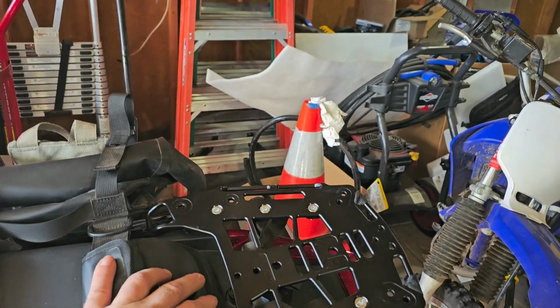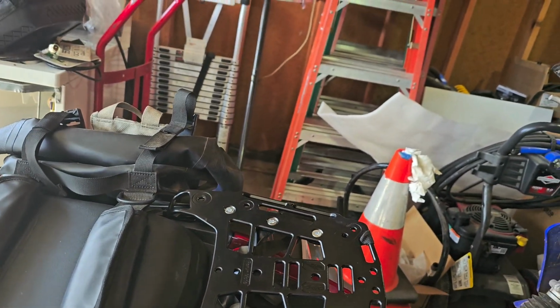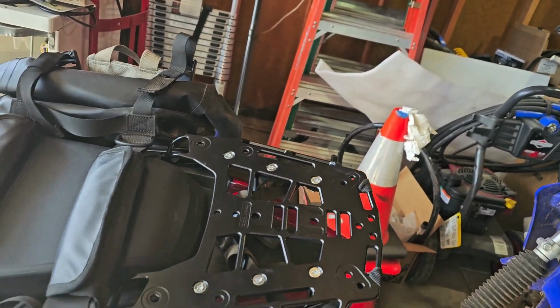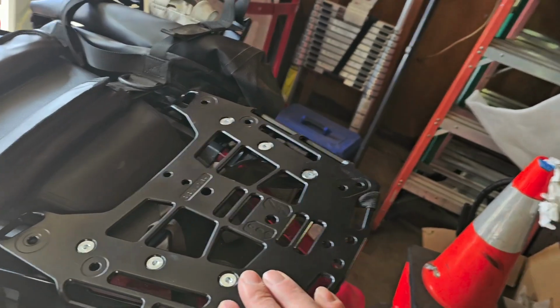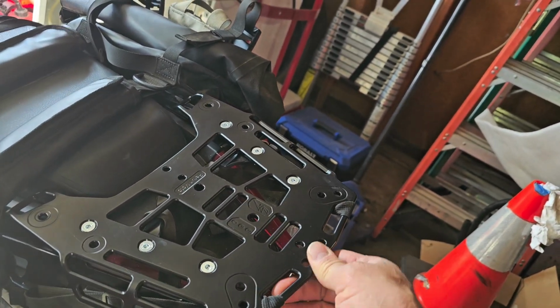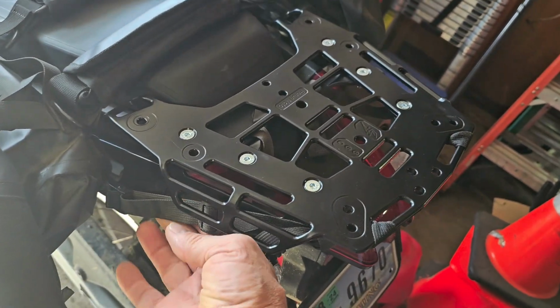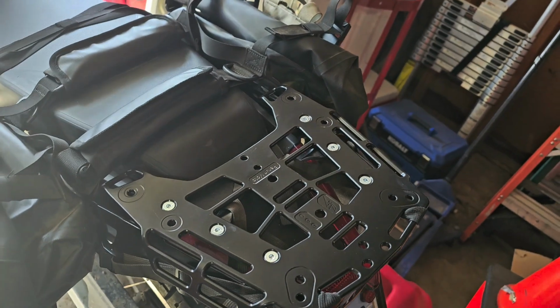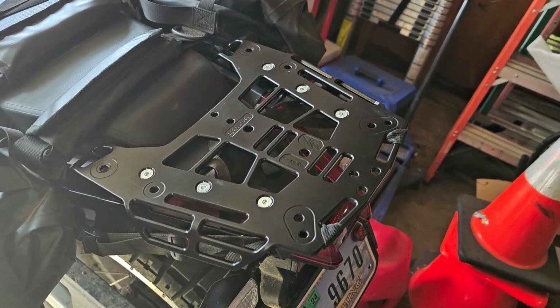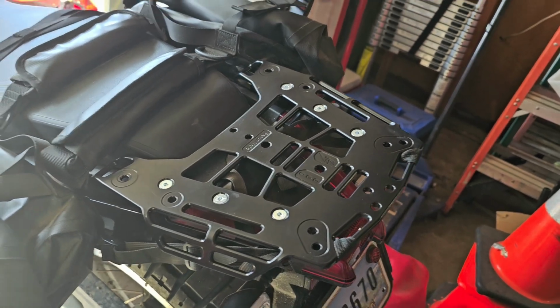It's set up to be able to attach some different top cases like Yeevee and stuff. It's also set up for the Rotopax mounts. So just, yeah, very versatile. We got our bags tied on here. So far, as far as versatility and performance, this was the best rack I could find.